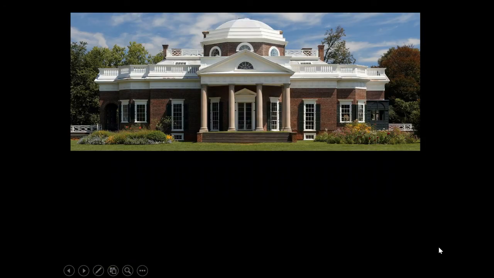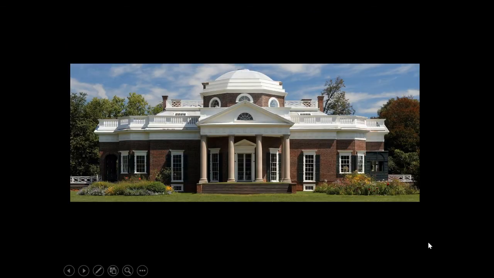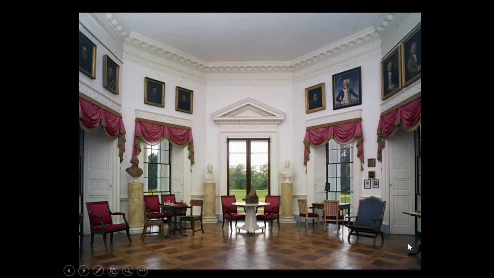All right. So taking a look at this, I flipped the floor plan here so that you could see, if you're looking at this pediment and the rotunda just behind, this is the floor plan that jibes with that. The bedroom for Jefferson is just off to the right. And we have the terraces on the far side as well as the portico on the other side. So it's just a collection of rooms for him to use as a home. And this is where he would receive guests to discuss things late into the evening. So it's an auspicious kind of American home. It starts a new style in the U.S.